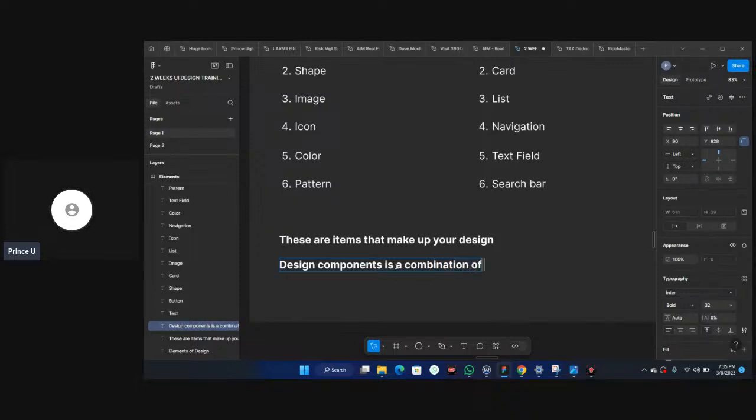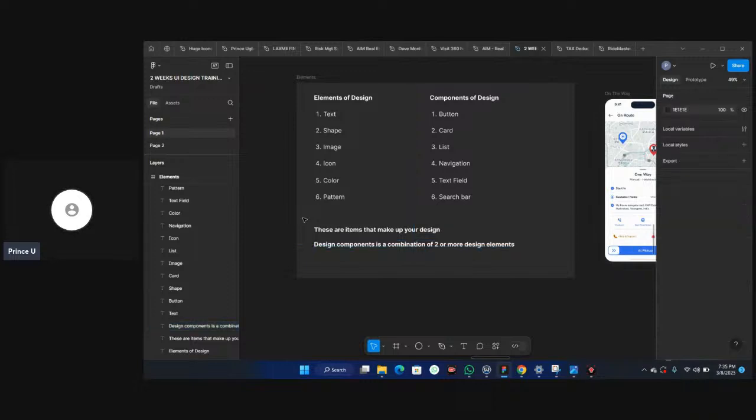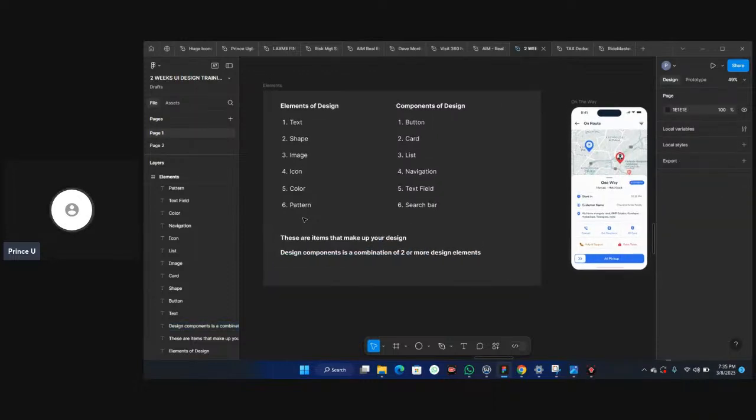Combination of design elements, two or more. So when you put two elements together, you form a component. We'll use components in this class.